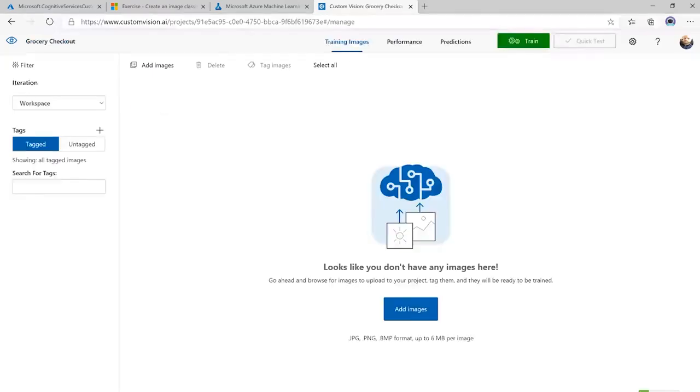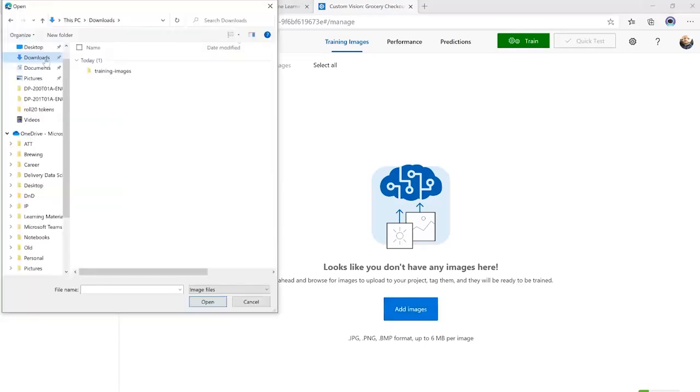Now this will create a sort of new workspace where I can do various things. I can add the images, I can see if they are tagged, so if they have almost like a clothing tag attached to them, and then we can start training this model. So first of all, what we can see here is in the center of the screen, there is add images. We'll need these, the training images.